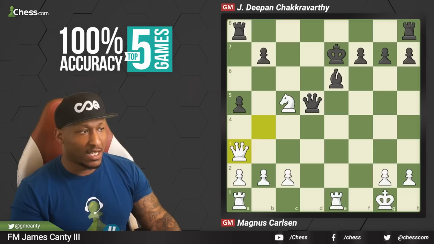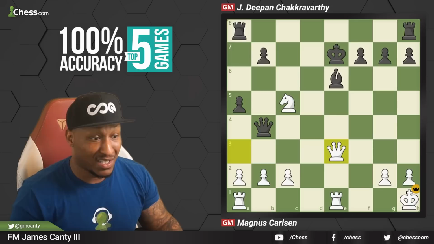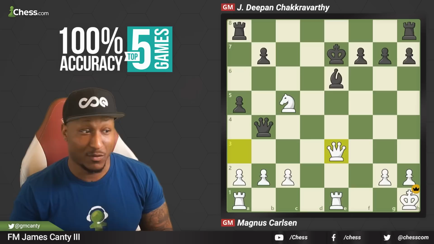Queen d4 check, got to step out the way. Queen b3, we want to trade queens. Magnus says no. Queen e3, and there's no more game. And this was 100% accuracy, and this is 20 moves. Yikes. That's very strong. And this was in 2004. Magnus, wow, that's amazing. But this was another one of those 100% games.